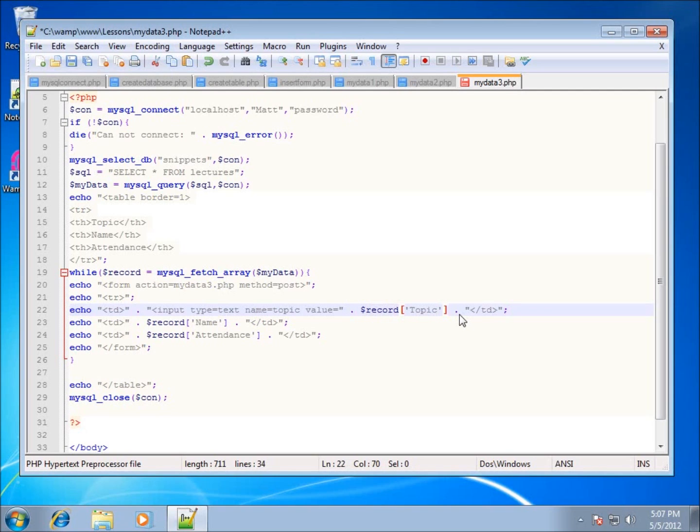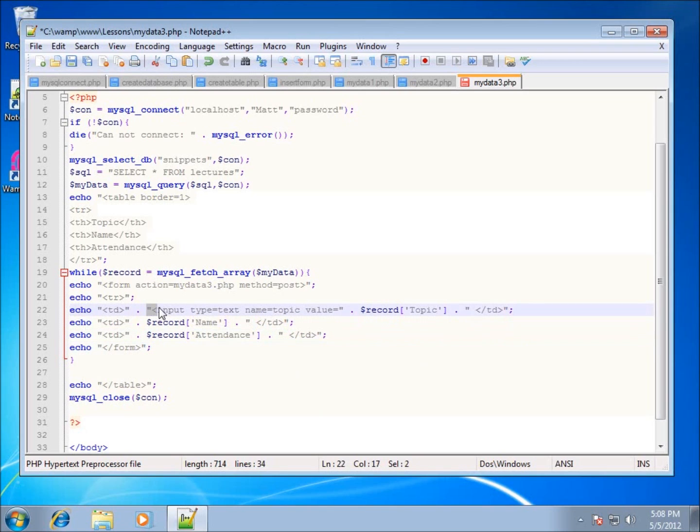And then I'm going to have to end this, and that'll be the end of this particular tag, and then close the TD tag as well. And a little trick that I'll have to do, and this will show up if you don't do it, you'll see that your tags are a little bit different, is this closing TD tag. I'm going to have to put a space there so that it knows to end my TD tag there and that my value has been added to it, and they're not the same thing. So it's a little trick I had to do for that particular field. So what I'll do now is repeat this information for each one of the records. I'll put a space on this particular one, I'll put a space on this one as well at the very end, and this last part is going to stay the same.